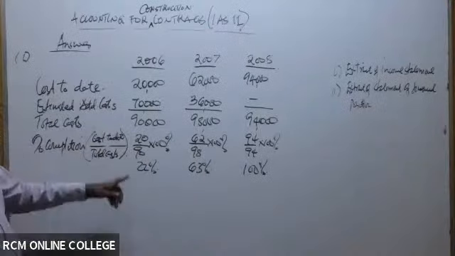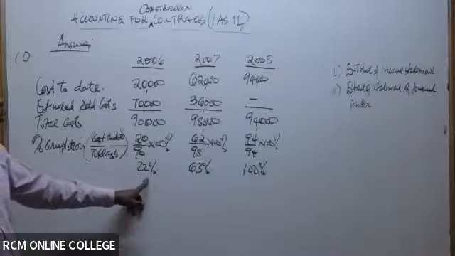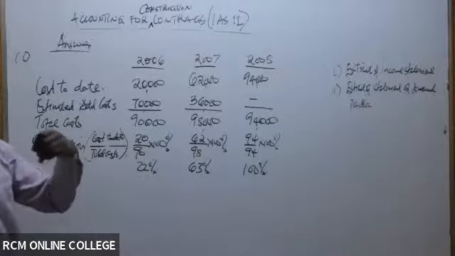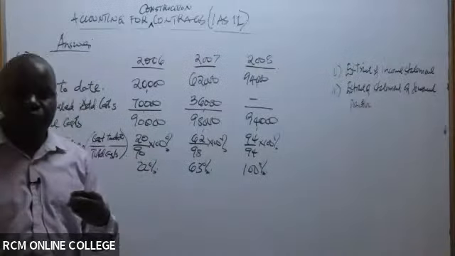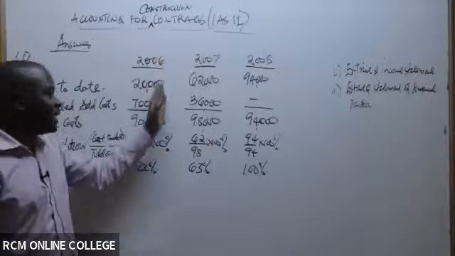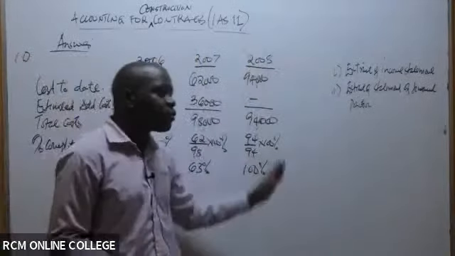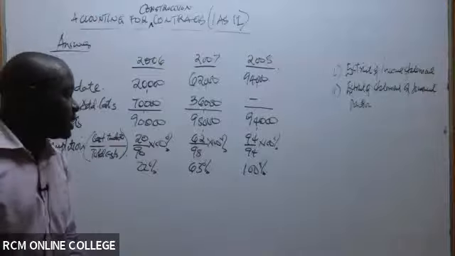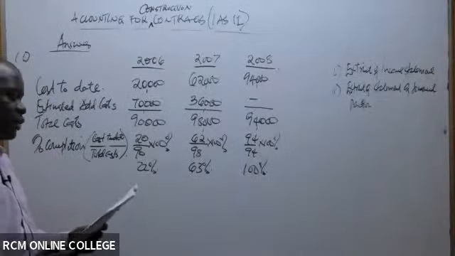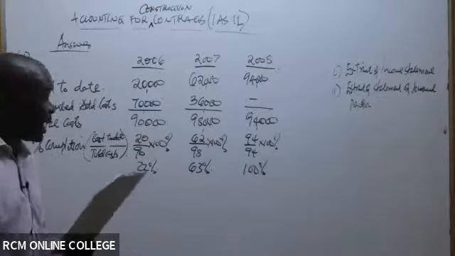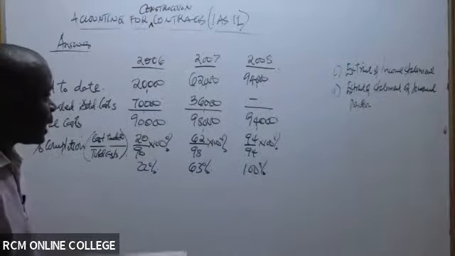So these particular percentages of completion help us to know how much out of that total amount to be paid as revenue we will be able to recognize in each and every year as revenue. Kwa sababu tukianza kuongelea mambo ya kudetermine profit, lazima tujue revenue yetu kwa kila mwaka ni pesa ngapi. Therefore, in this case, we can continue and come up with now the, hapo mmemaliza hapa mmemaliza, si ndio?